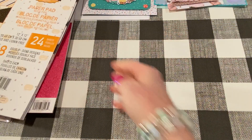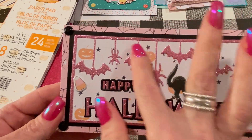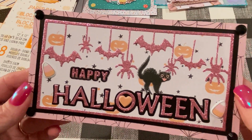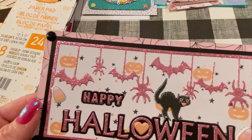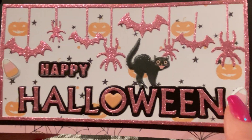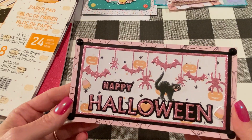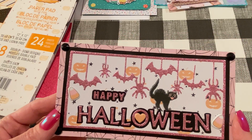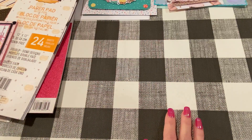This is the first mini slimline card I've ever made and I think it came out really, really cute. The die set cuts out all these cute little shapes in one piece, which is really nice, and it cut well too. Both background pattern papers are from 31, with Black Velvet as a layering mat and also for the background of 'Happy' and 'Halloween.' The cat and candy corns are puffy stickers with pink, orange, and white with a little orange heart. I just made the card base myself with a piece of cardstock. I can't wait to send it out.